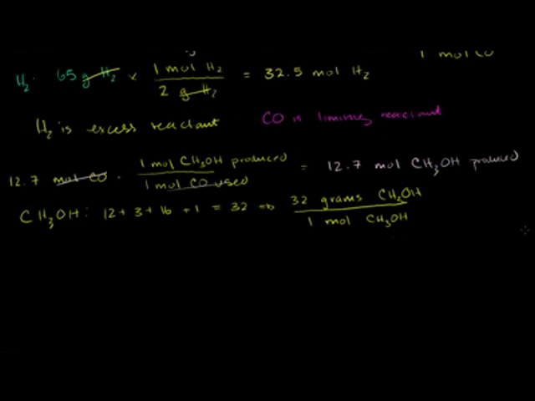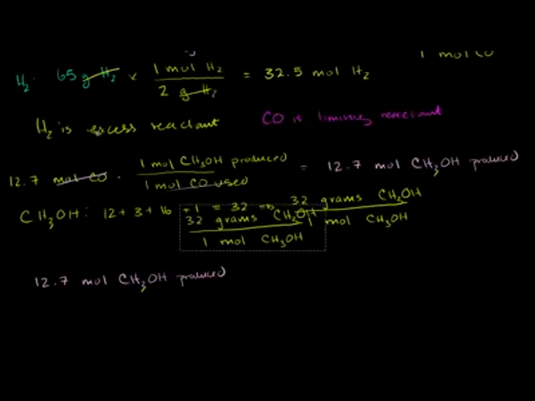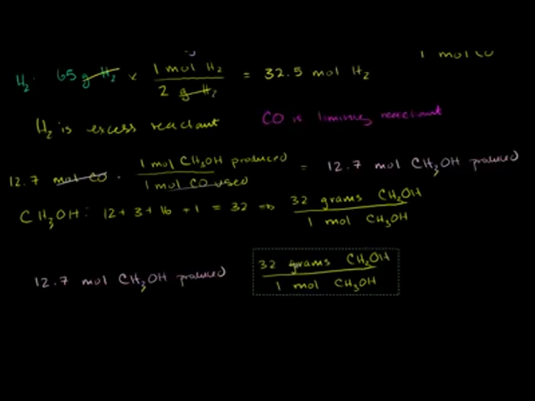Now, to convert the number of moles we have of methanol to the number of grams, we just multiply that times that. The units work out, right? This is in the numerator, this is in the denominator. Let me copy and paste it. So we have that, and then we can multiply it times that. You get that right there. And I'll pick a different color, maybe a blue.